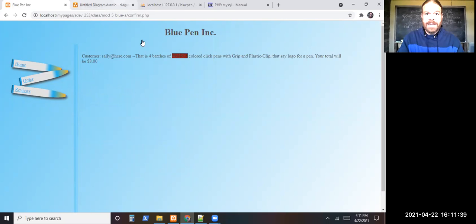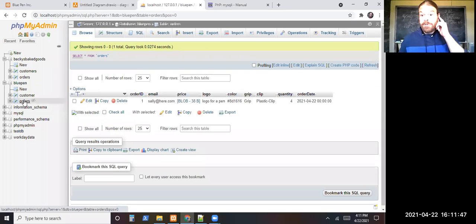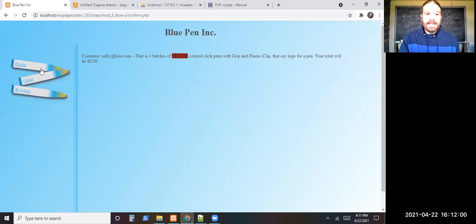No error messages. And if I come over here and check the other table, and yeah, you do have to reload this is a web page, so you have to reload it if you change the data in the database. So it looks like that all went in there good. We can make a couple orders just to test things.